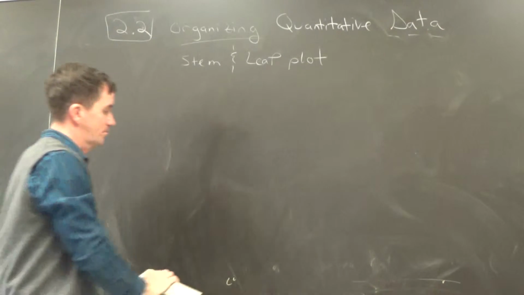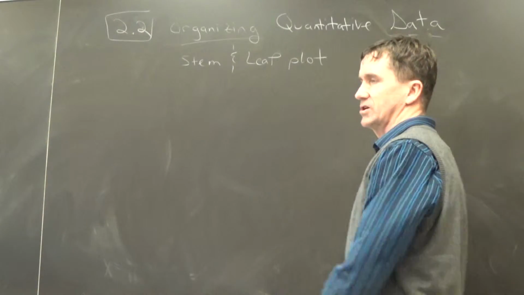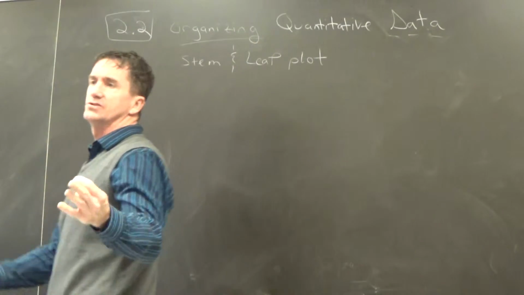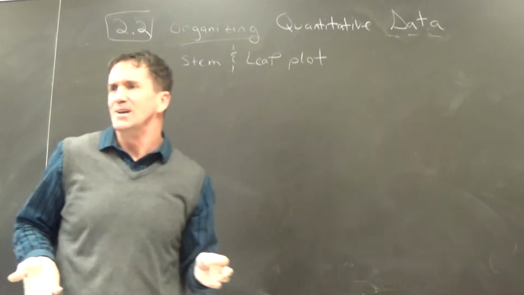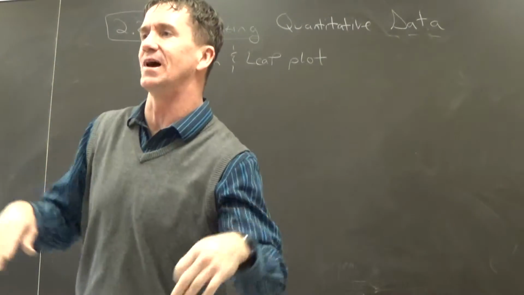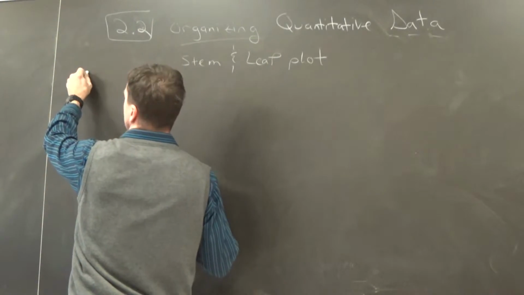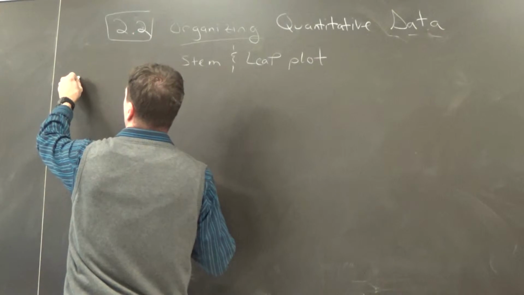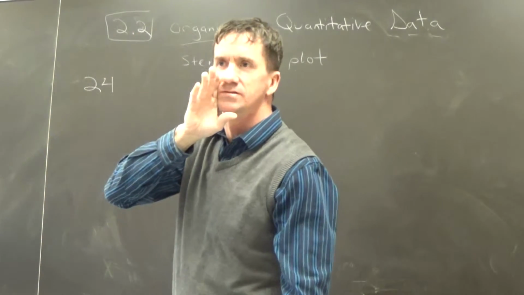A stem and leaf plot. We're going to construct one. So I think I'll just give you some numbers to construct this. Nothing crazy. This time I'm not going to do a table with 40 numbers. Let's just say these were the numbers that came up on a test out of 100.